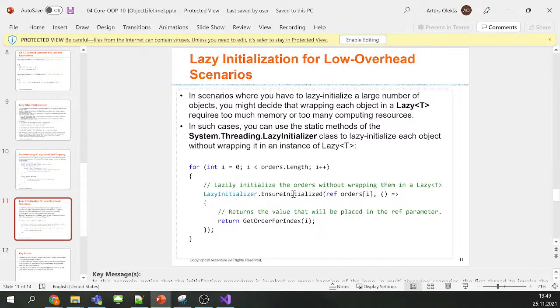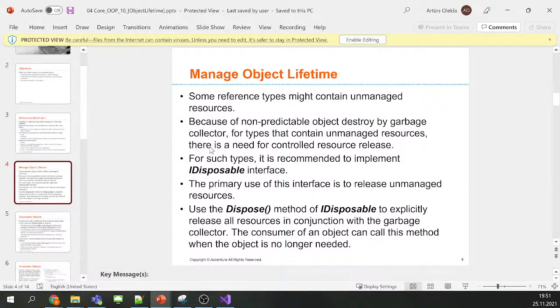yeah, some reference objects might contain unmanaged resources. And in such a case, we have garbage collection, automatic garbage collection in C#. In C++, the garbage usually must be destroyed manually, but in C# that's not the case. But in some cases, we cannot predict how the garbage collector works.